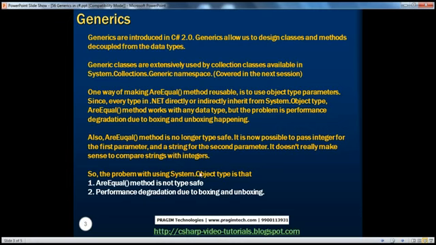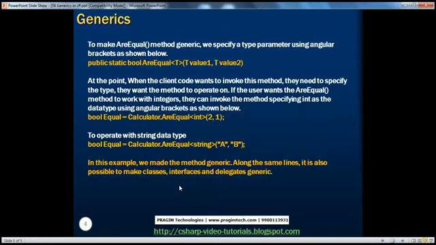But what are the disadvantages of using that? Your AreEqual method is no longer type safe, and there is performance degradation due to boxing and unboxing. The best way to make a class, a method, or an interface operate on any data type is to use generics with that specific type T.